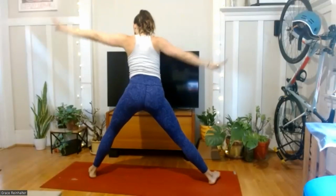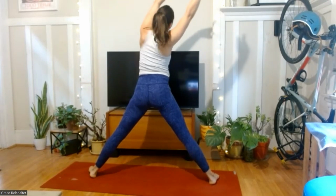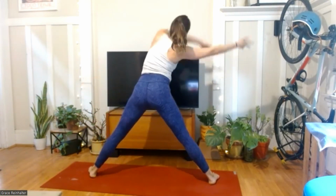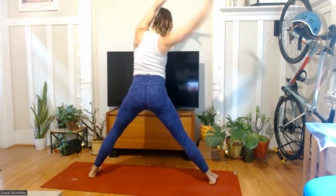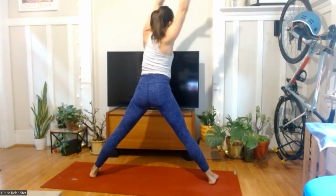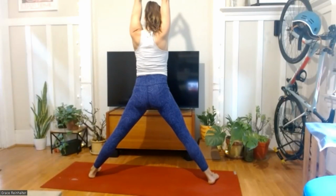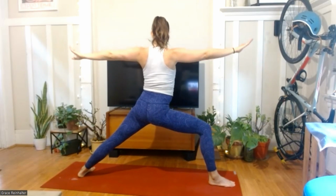And then bend into the left knee. Sweep the arms outside the left leg. And inhale, reach back up like star, but arms are reaching to the right. Bend the left knee, hands to the left. Inhale, sweep up and over to the right. Keep going. One or two more times. And then from star pose, turn the right toes forward again. Come into warrior two.